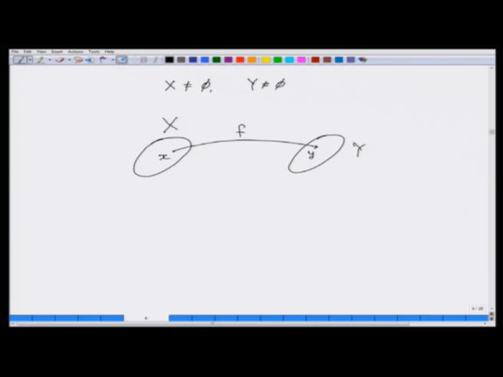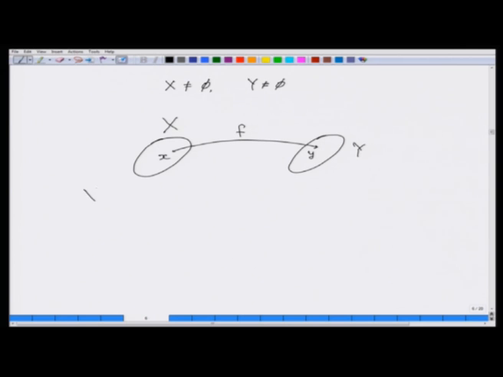So, f takes this x to this y. So, y is often written as y equal to f(x). So, I can talk about arbitrary sets. Functions can be defined between two arbitrary sets. It need not be defined just between two real numbers. So, this is what you learn in your high school.